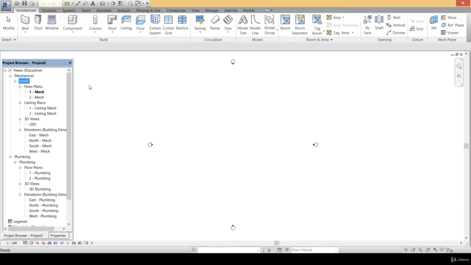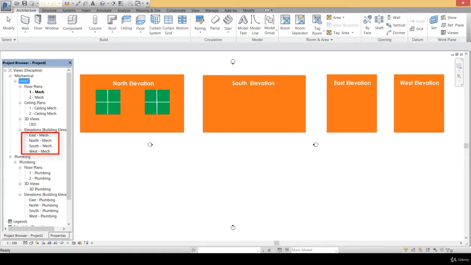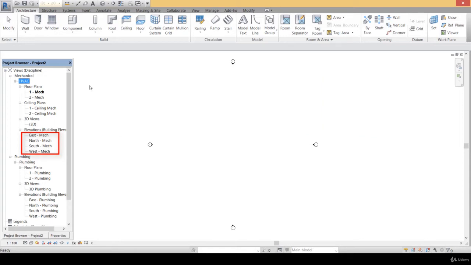And logically, we find that we have sub-branches under the elevation branch, which are the views from which we can see the building. We can see the building from four elevation sides: the north, the south, the east, and the west. For each of those elevation views, the program provides us with two levels.